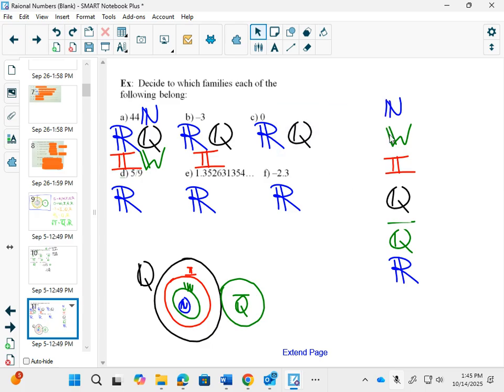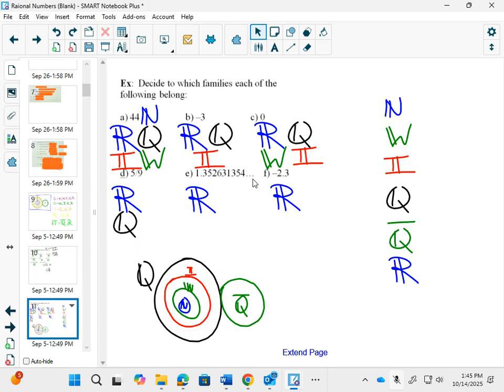It's also the smallest one in the fraction one. It's not a natural number because natural numbers are 1, 2, 3. But it is a whole number, so we would have whole number. And because we have whole numbers, that's inside of integers, we'd also have integers. 5/9, that's a fraction. But it's not whole numbers anymore, positive or negative, so it doesn't have integers, doesn't have any of these other three.